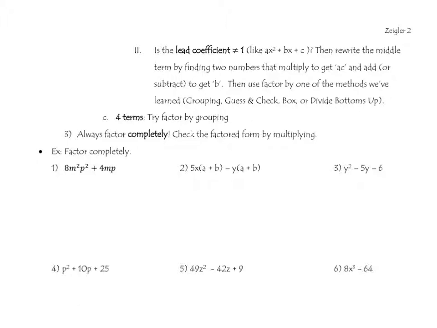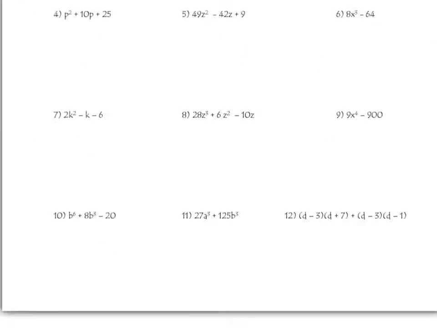So on page 2 there are a lot of problems. I want you to go through those and let's identify together if anything can be grouped. So we are looking for a trinomial that has a coefficient other than 1 in front of its squared term. Here's one, but we've already identified this, if we've gone through the steps right, as a perfect square trinomial, and we've used the formula on it, so that isn't one we would do grouping with.